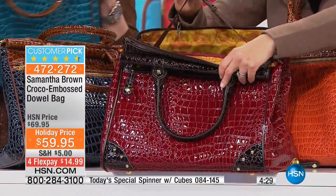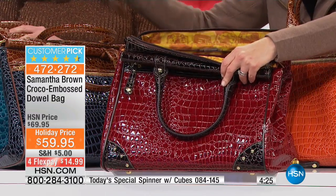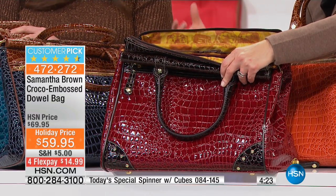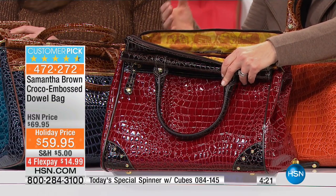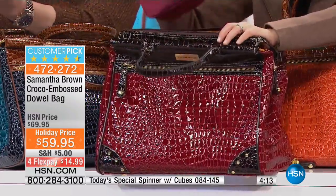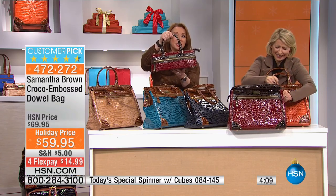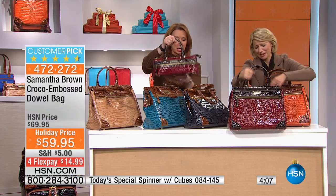I even put a luggage strap on the top, so you can use this as an overnight bag. We've all gotten that call from a friend who says, 'I need you, can you come?' Or your daughter calls and says, 'He broke up with me, I'm out the door, I'm coming to you.' So this is a great bag — put the Ben and Jerry's in the wine bag, breakup ice cream.